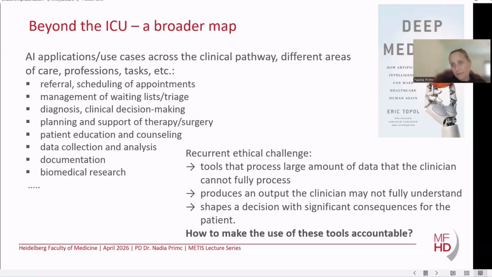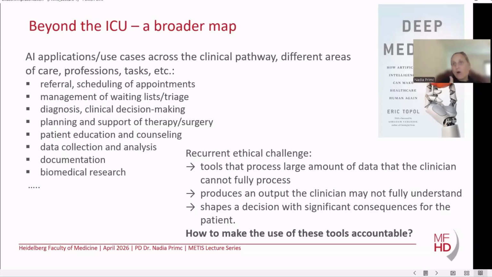One famous example for such a positive view of the potential of AI to transform healthcare comes from the physician Eric Topol, who argues in his book that you can see here on the right bottom of my slide, that AI can actually make healthcare more human again, by taking over routine tasks and giving clinicians more time for what matters, the relationship with the patient.